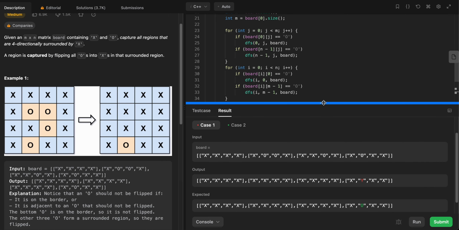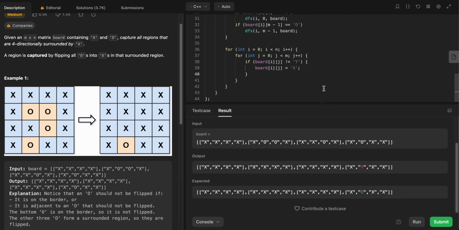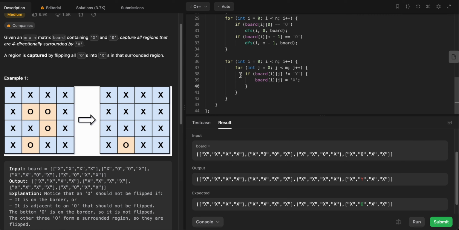Okay, wrong answer. What's wrong here? So everything in the last row. Acha, we have to convert that Y into O again.